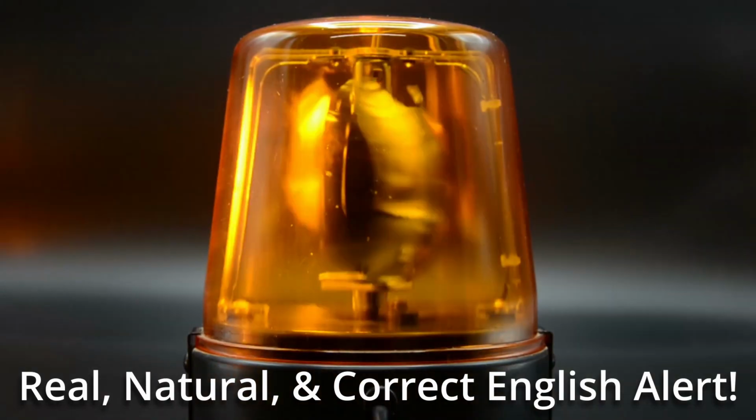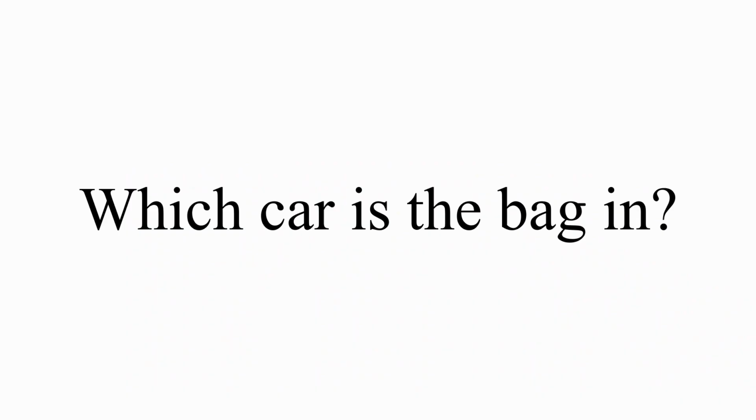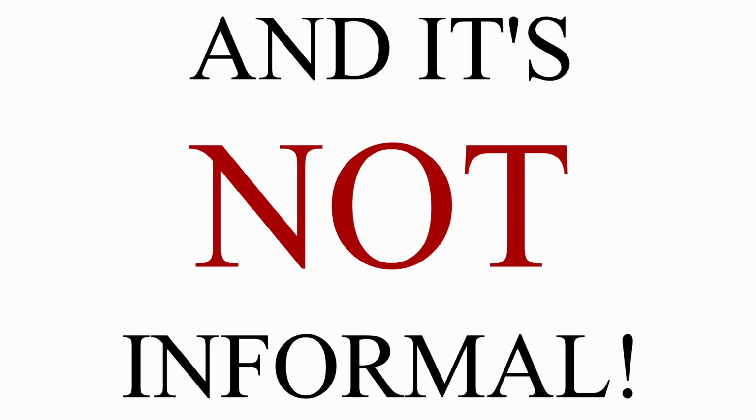Now keep in mind that there's a much more natural way to say that. We would say which car is the bag in, because yes, you can definitely put prepositions at the end, and you should do that. Don't just throw it there because you want to put a preposition there. It still has to work within the language, but we do that a lot, and it's not informal.